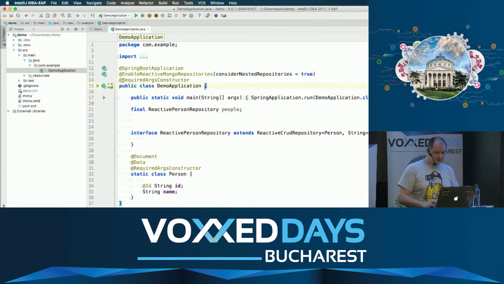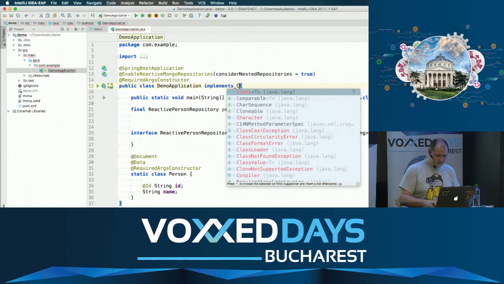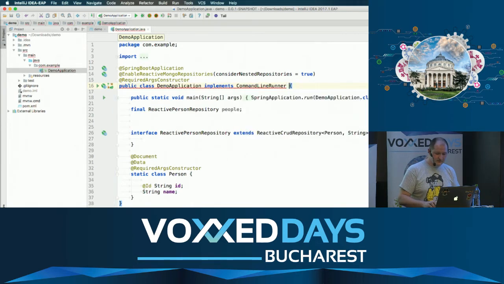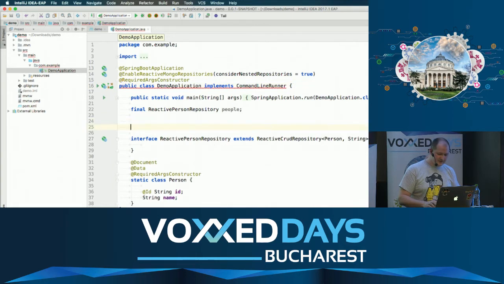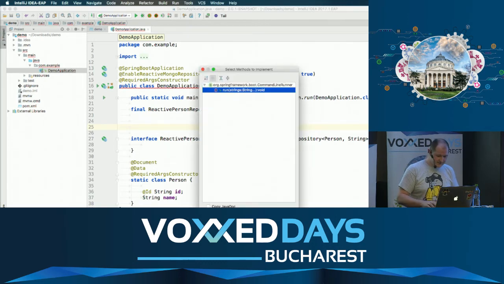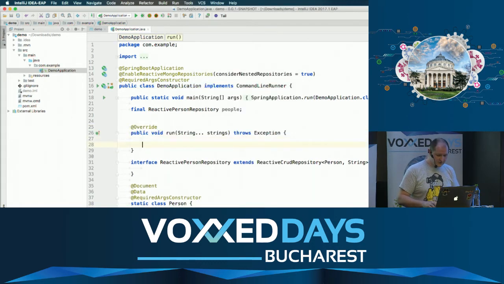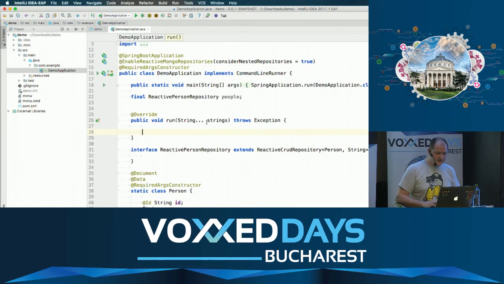Now I want to put data into that repository, and I'm taking a shortcut by implementing CommandLineRunner in Spring Boot. That's one component which isn't entirely perfectly named because, well, I'm running it from the IDE, so it has no relation to the command line whatsoever. But still, it's a good thing to execute stuff within a Spring Boot startup.